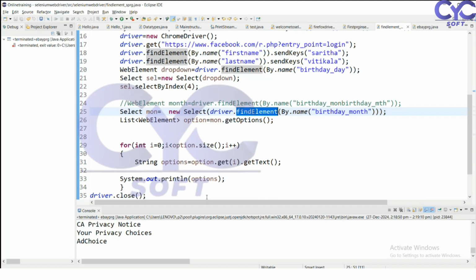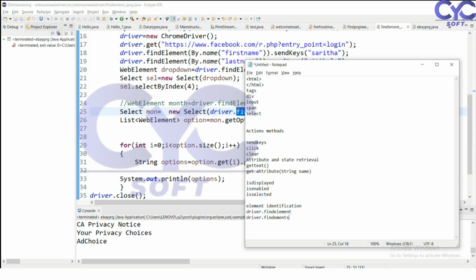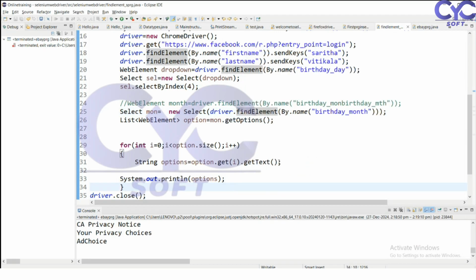In the WebElement action methods we have seen this one. We have other methods also, like submit. So the submit method is there. Then getTagName. We are able to retrieve the tag name of that particular element.